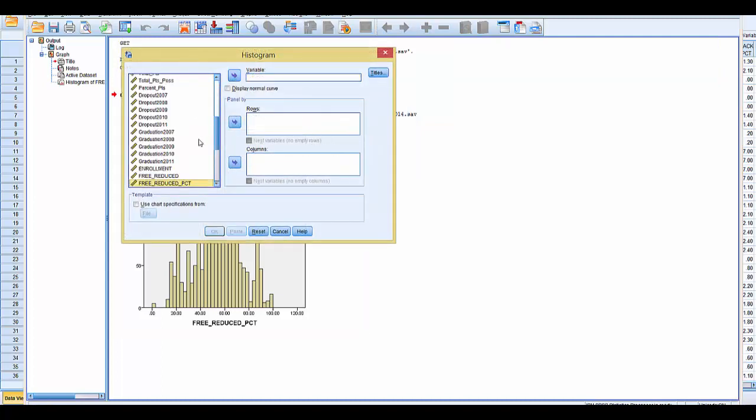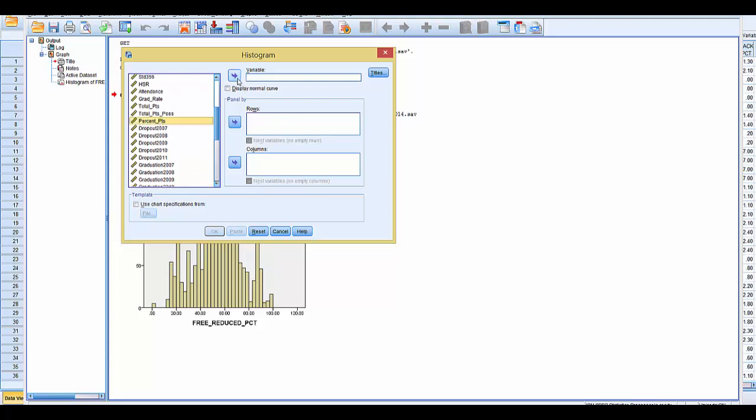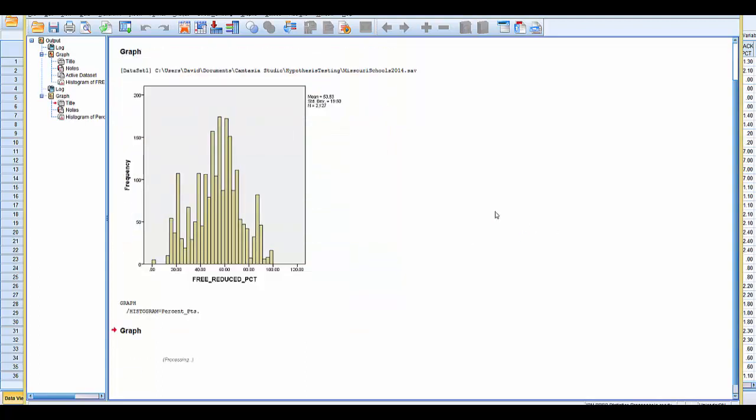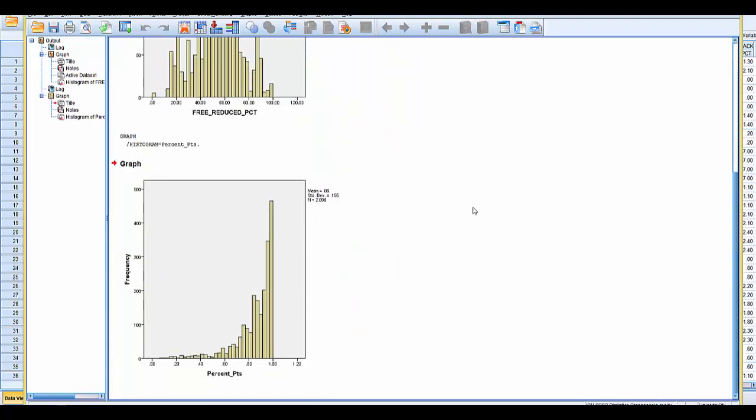Let's just look at the percentage points. Looking at that variable, we see that it's really skewed, with most schools scoring above 80%, and only a few schools falling less. So that's really not a candidate for dichotomization.